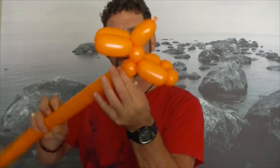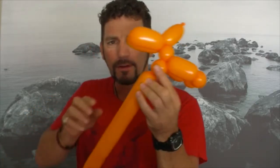We have the kangaroo with his little arms — that's the top. If you hold him upright he's sitting back; we need him to sit forward. The way to do this is with a special twist called a pinch twist. We make a small bubble — about a two-inch bubble — then bend the arms and hands down, grab this bubble, pull and twist. We wind up with a pinch twist and the kangaroo is sitting up a little more now.